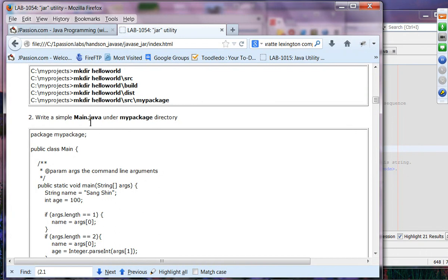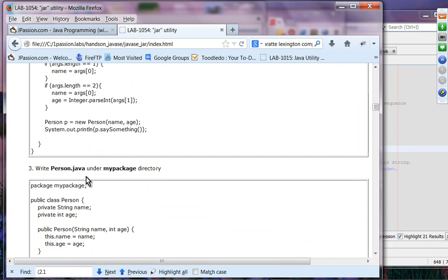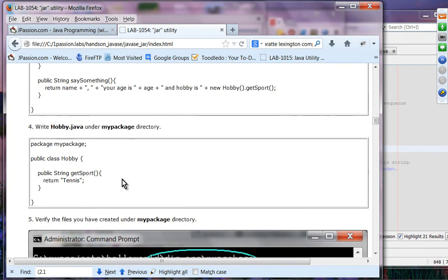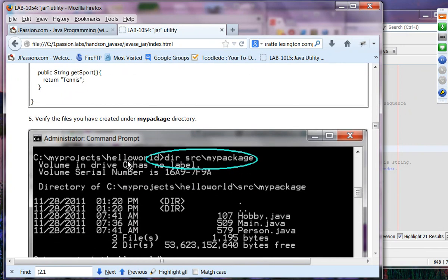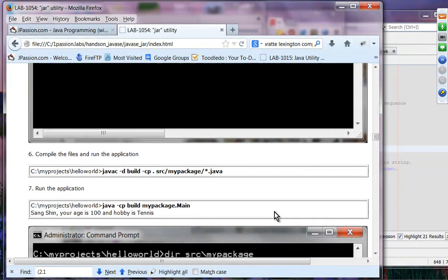So you're going to create Main.java in my package, and then write Persian.java in my package, and Hobby.java in my package, and then you verify that the my package directory contains these 3 Java files, and then you're going to compile.